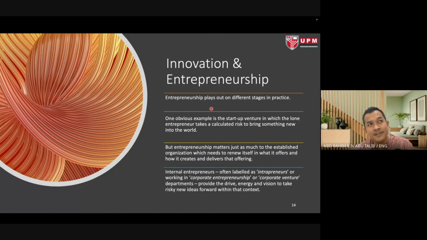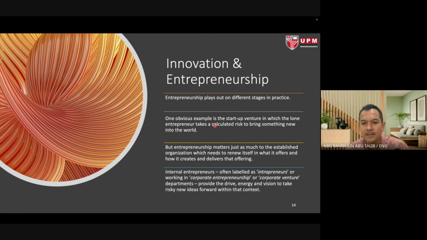So you can say that when you invent something, you design a new solution, you come up with problem solving, you are actually going through the process of entrepreneurship. Because at the end of the day, whether you are able to sell the product or not, you are actually going through the process of entrepreneurship.